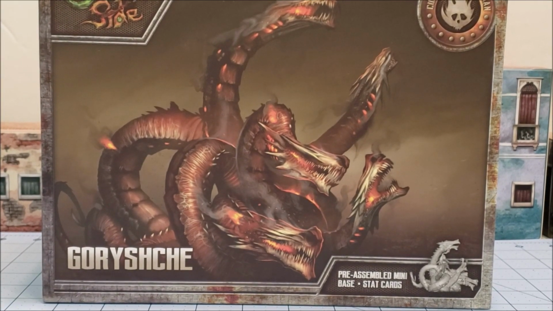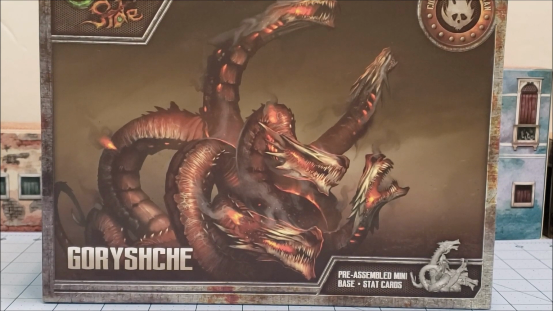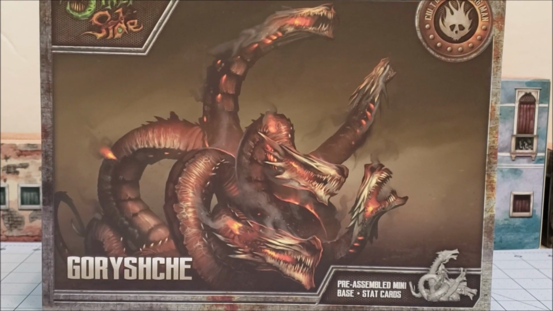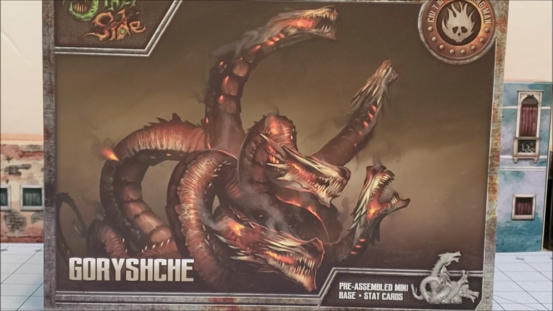I'm High Lord Tamerlane, and I don't know what I have in front of me because I can't say that. It's just incomprehensible. A Gorysche, Gorysche. I don't know. Anyway. This is the big hydra-like thingy for the other side, for the Cult of the Burning Man.